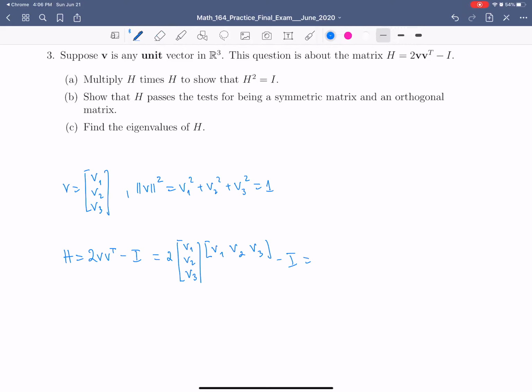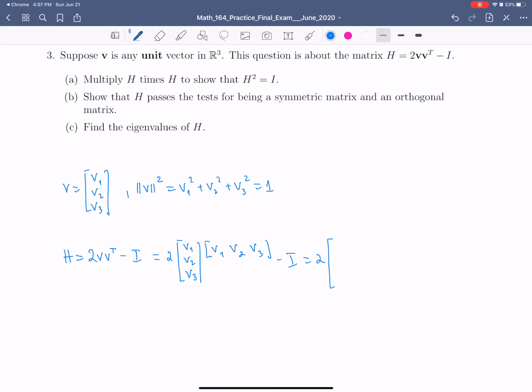So let's see what that matrix is. Now, rank 1 matrix means you have this vector multiplied by V1 in the first column, this vector multiplied by V2 in the second column, and this vector multiplied by V3 in the third column. As convention, I will always write smaller index followed by a bigger index. So if I do V3 times V2, I'm going to write it as V2 times V3, because that way I can see the symmetry.